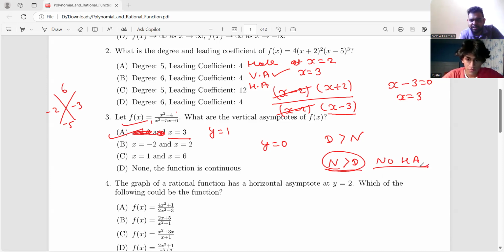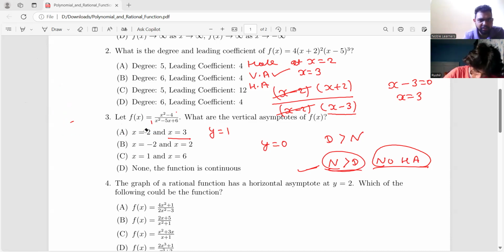So there is no horizontal asymptote when the numerator is greater, but there is the possibility of a slant asymptote. The difference of degree of numerator and denominator must be 1 so that you get a line as your quotient. Otherwise, you get a quadratic function, a parabola. Then how would a parabola act as an asymptote? Asymptotes are always lines. I hope you get the point. So here the answer is x equals 3. It's my bad; the options given here are wrong. Sometimes it happens. So just cancel this out. This is not the option.